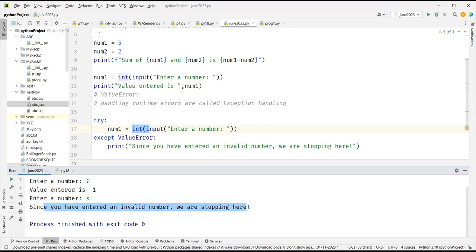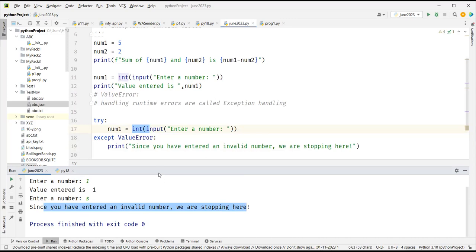So as a user, you know that because of what you entered, your program is getting ended. You know what exactly happened, isn't it?